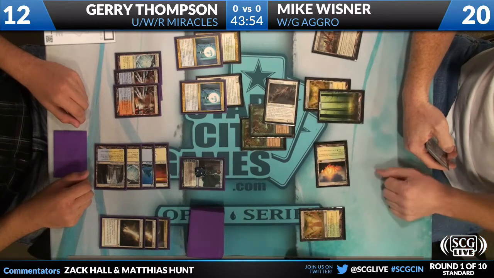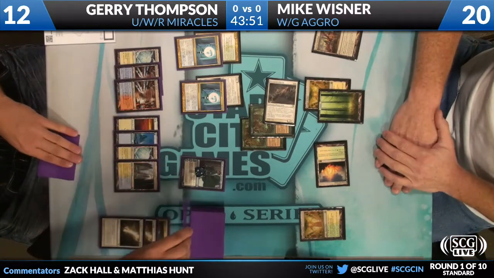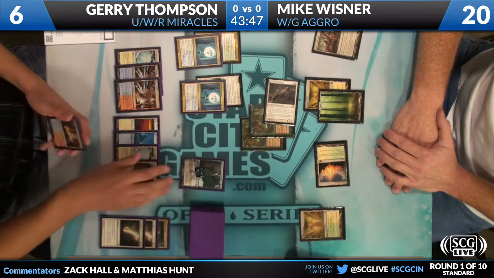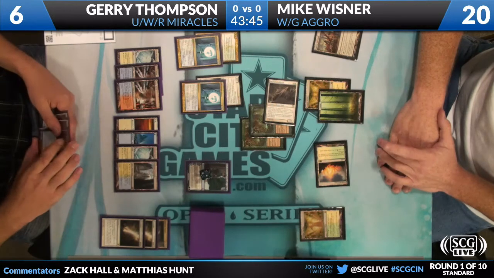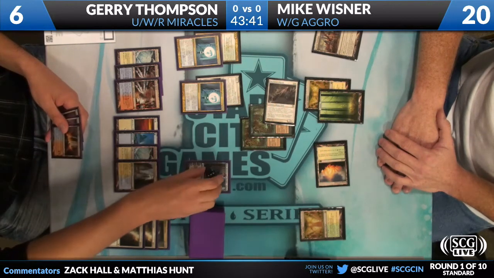But what are your thoughts on this? I think Mike is playing one way here. He's just really trying to get Gerry's life total to 0. He's halved it that turn, but I think you're right. I think he's about to hit a brick wall here. I don't think he's going to be able to get through these angel tokens plus Jace.